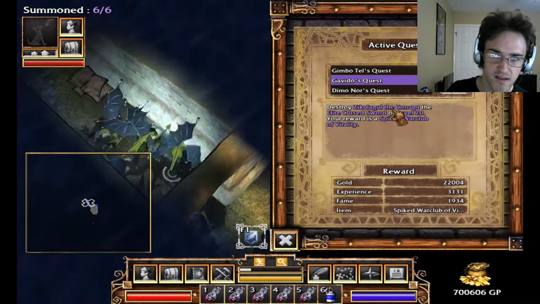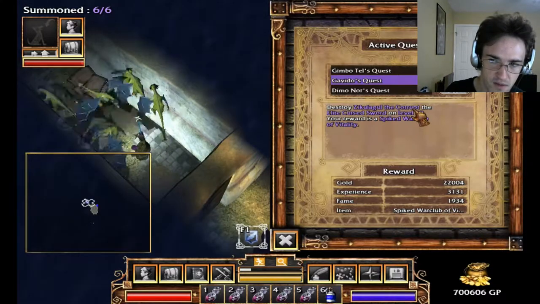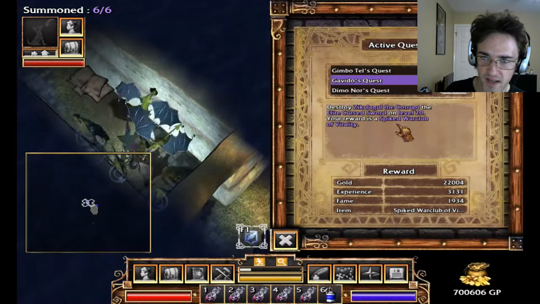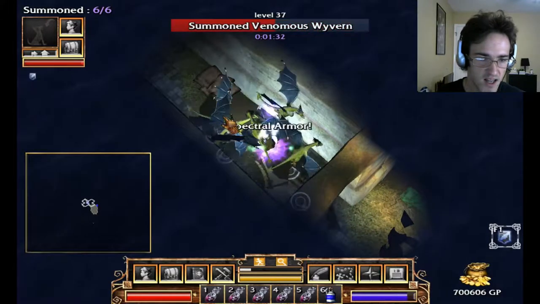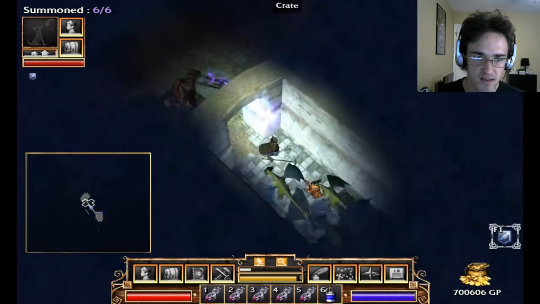Okay. So who exactly are we looking for in this quest? Zikulagal the Corrupt. The elite cursed sword on level 20, and the reward is a spiked war club of vitality. Okay, that's good. Is he going to be a single boss by himself? Because I like that. I can't stand it when it's like, kill so-and-so and his minions.